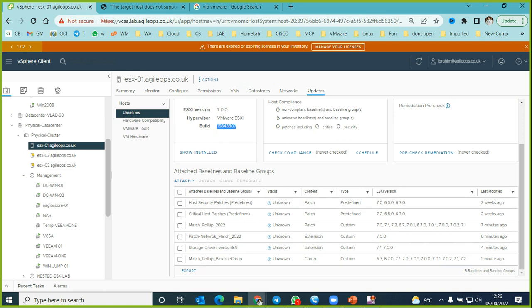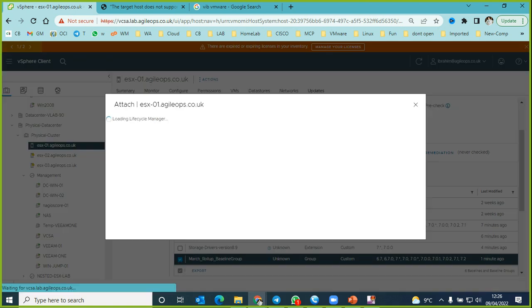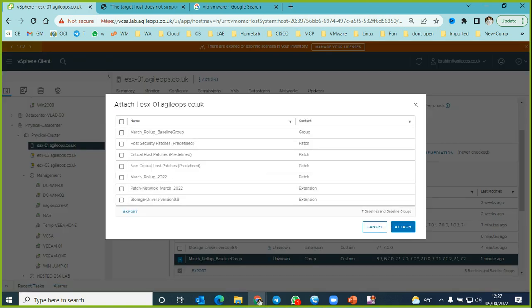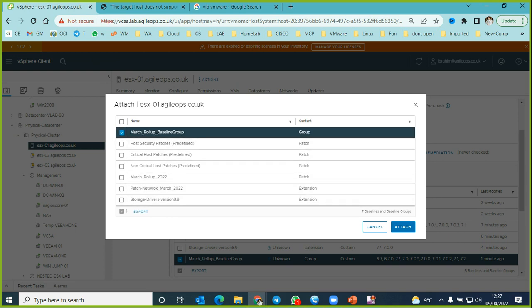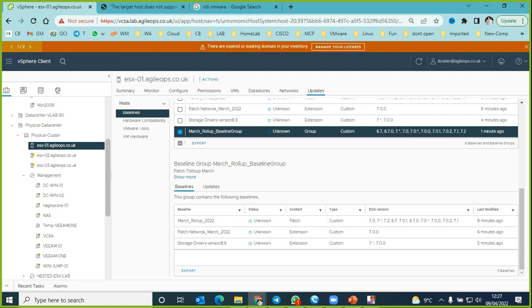Now when you say attach, you select the baseline group and then you attach. And then click attach. Okay, so that's basically attached now. So once it is attached, now what we have to do is remediate it.